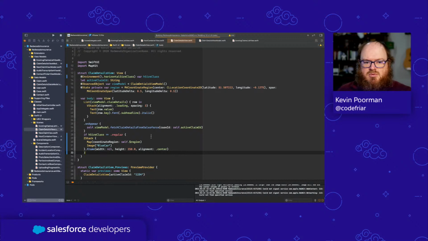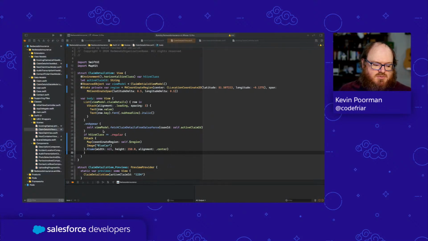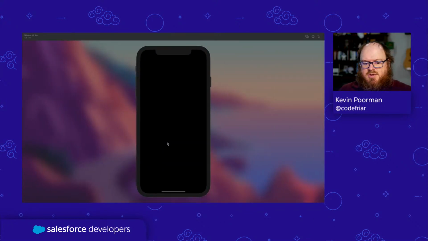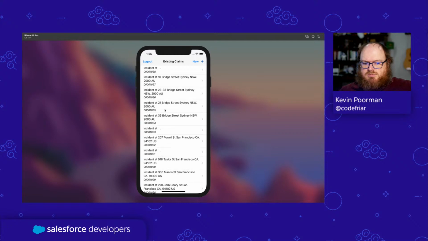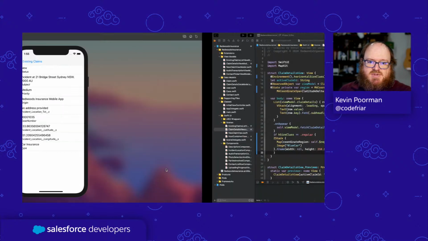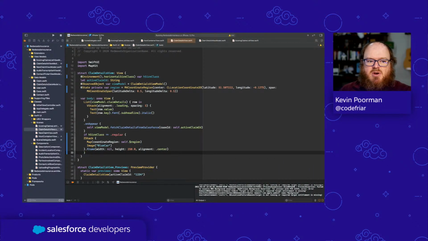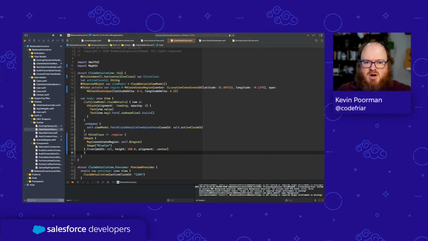Okay, we'll rerun that. Now we're launching it back on the iPhone side of things here, and rerun this. Pick one. No map. So we've set this up so that it'll only run this map on the iPad version. And so doing that, we can really nicely tailor our UI based on what sort of real estate we have.